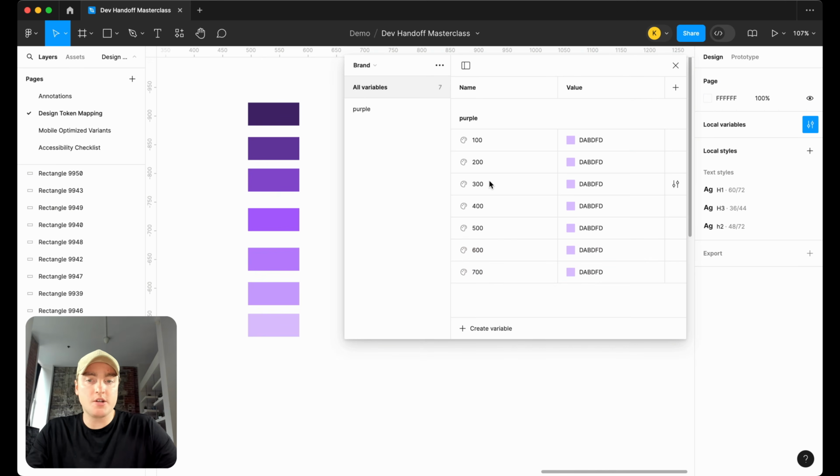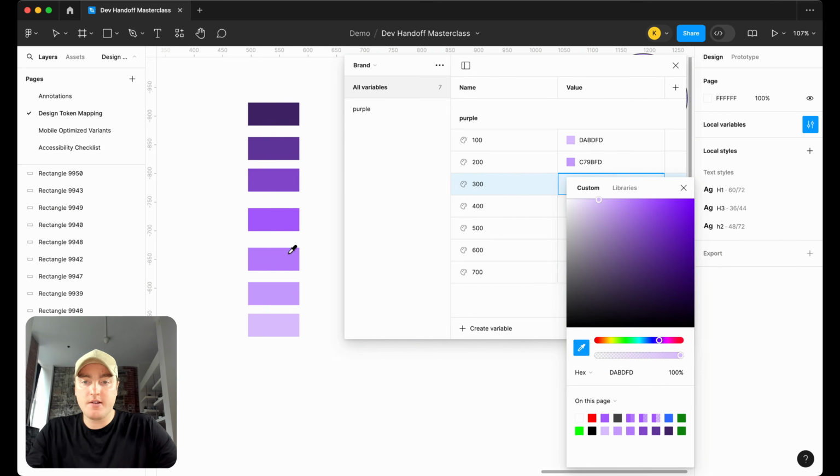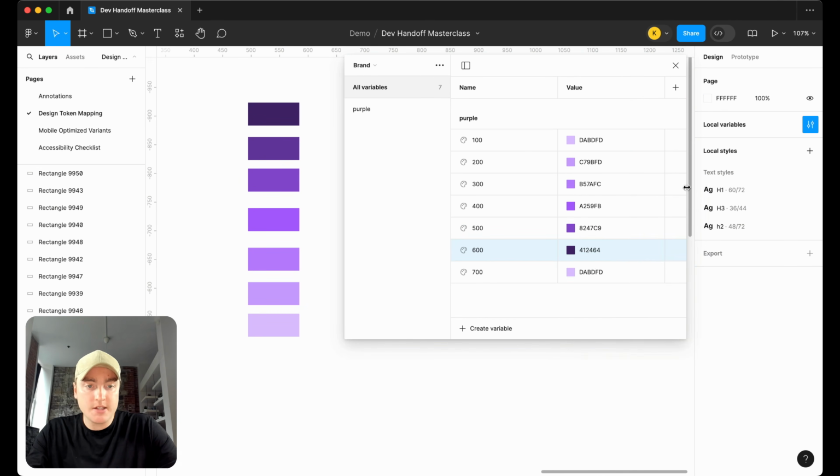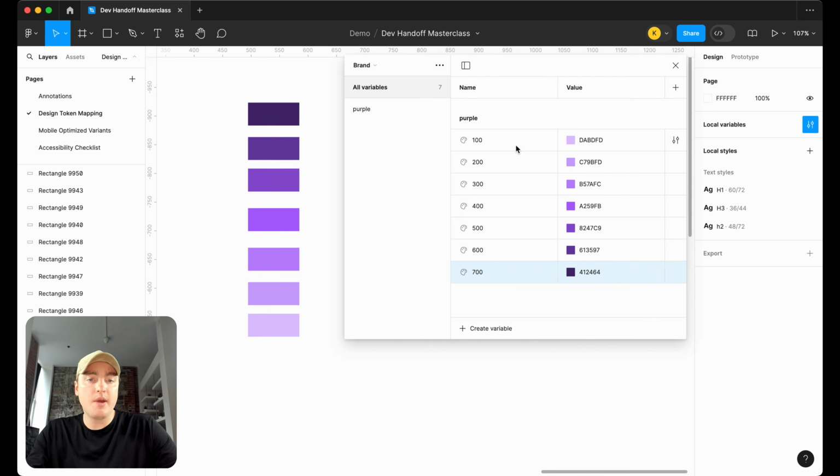And all of these clean 100 values are going to be off of my base scale, so they all follow that 20% opacity grid. So we have our 100, our 200, our 300, our 400, our 500, our 600, and then we have our 700. Make sure I didn't make a mistake there, which I totally did. We have our 600, and then we have our 700. So there, now we have that nice clean color scale.